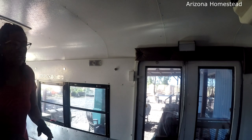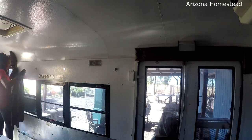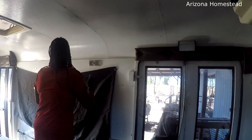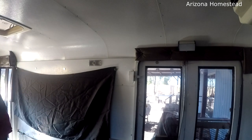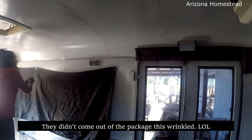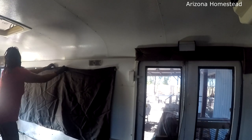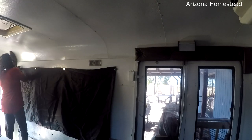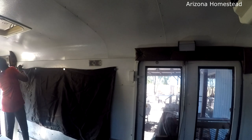So check this out, two panels, y'all. Just hold that for a second. One panel, y'all. Let me get some more magnets. Now, I can pull a little bit more from down here, so we're not so close on it down there, because I've got plenty down at this end.